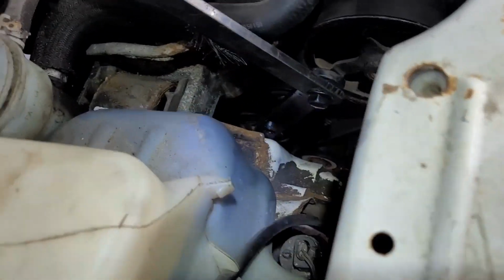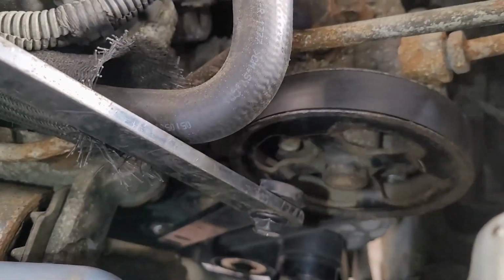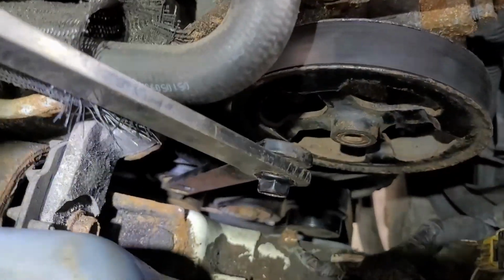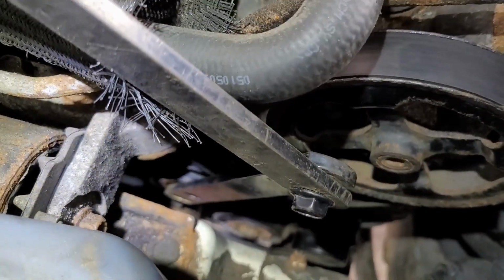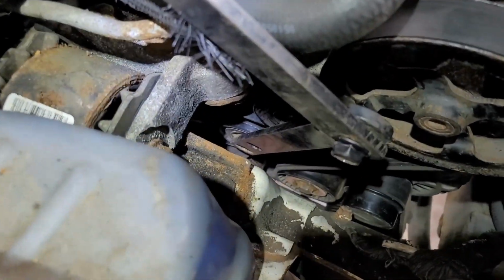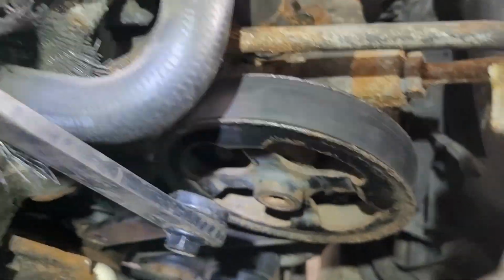All right, like I said, this is the hardest part of the thing, routing the serpentine, because it's so tight. You need a 16-inch wrench to go on that tensioning pulley. In this case, I've got an adapter system, and it will go on there. It's just trying to get the belt past it, so it's kind of playing with that.